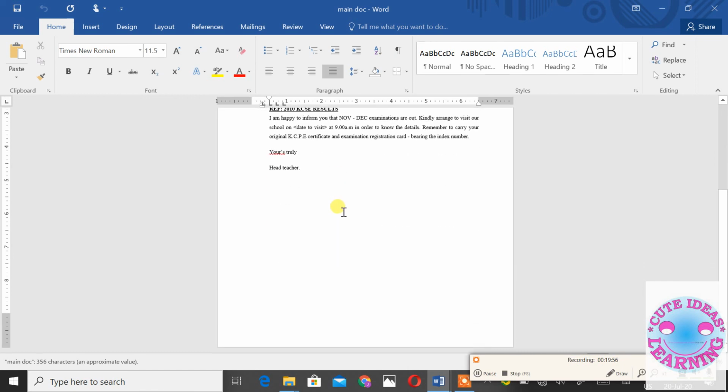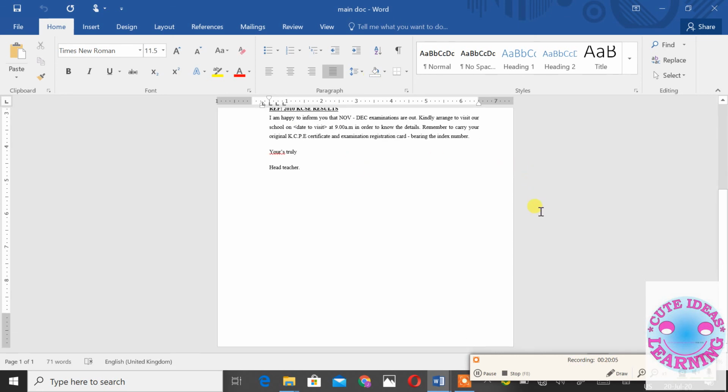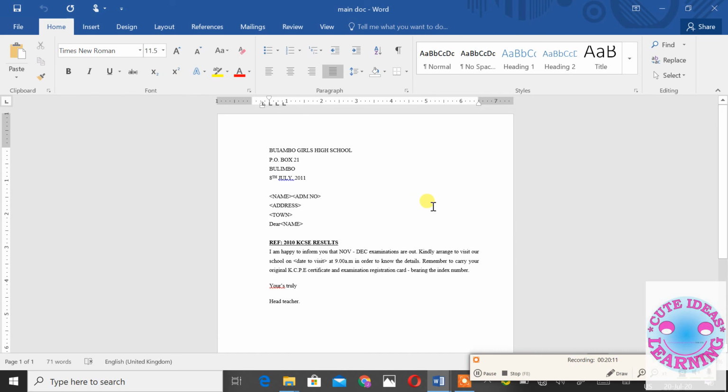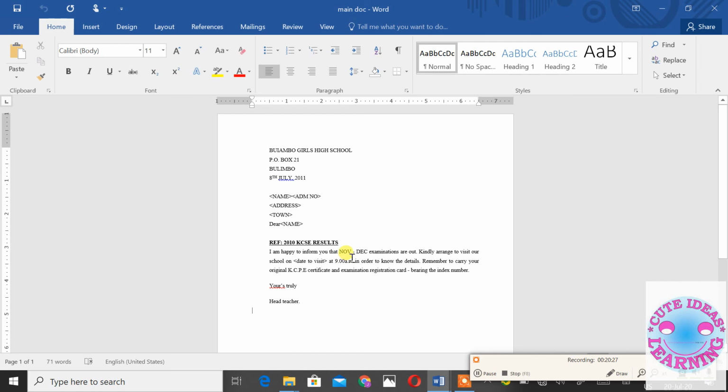1 page. It's important that after you are through with this one, you have seen we have said don't save, so that it does not open and start asking for recipients. If you would have saved, it would have asked for recipients. But if you say don't save, then the document will be initially the way you had saved it as main doc.